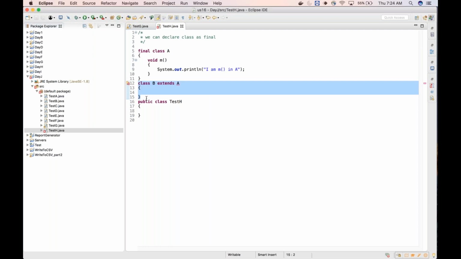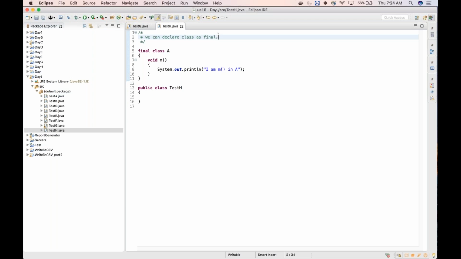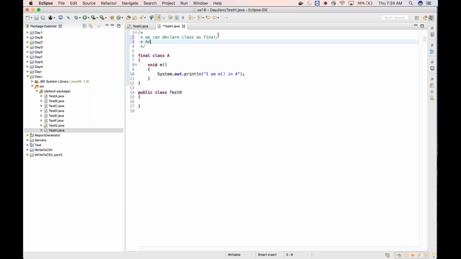That means if we declare any class as final, that class can never be inherited. Any class declared as final cannot be inherited by any other class.